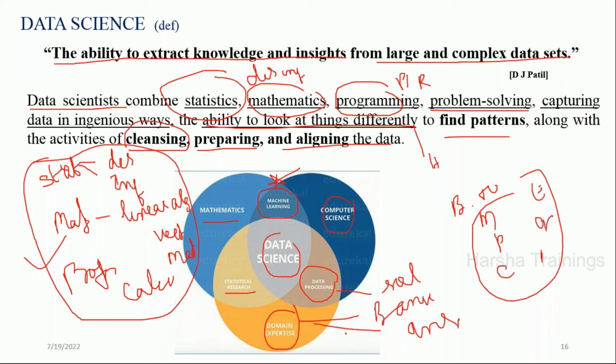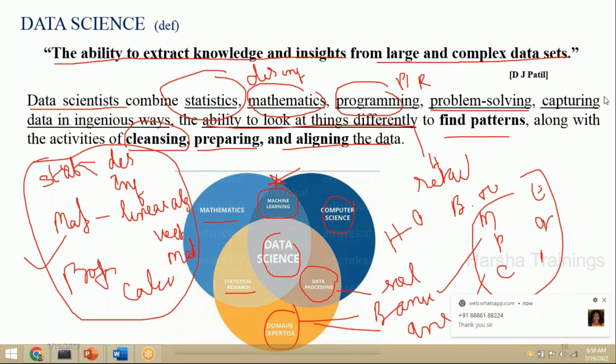Clear? In the case studies we will go through, we will do banking, insurance, healthcare, industrial, everything. Otherwise, you can't attempt the interviews. You should know a minimum of 5 domains, retail also. You should be good in all these areas. Then only you can do better. Other than that, there is no point. Are you getting me? Because as a data scientist, you should be good in all these areas.